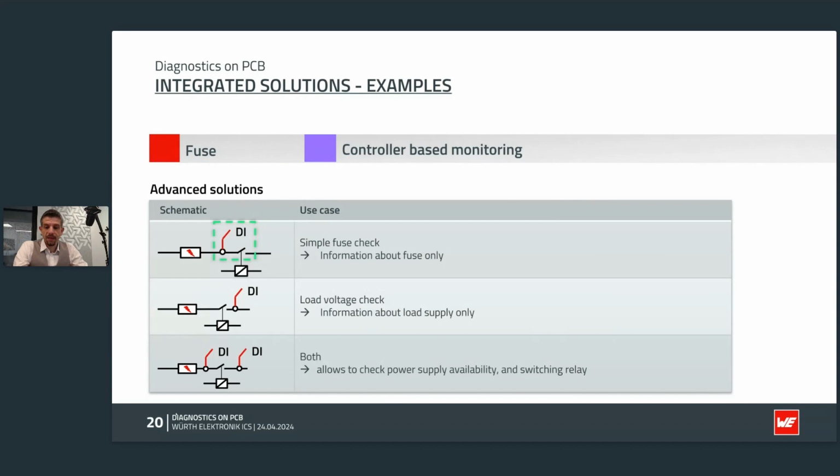On this second example, the acquisition will be made on the relay's output, which will allow a diagnostic of the power delivery capability, which is only possible when the relay is activated. On this last example, we will use two inputs of a controller to have a complete status of the output stage. This allows us to validate the fuse as well as the relay.